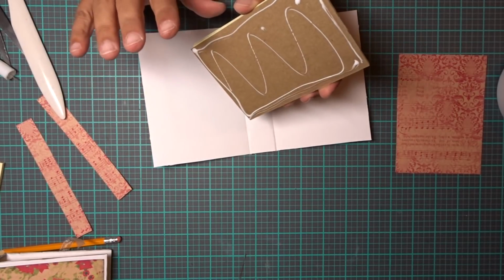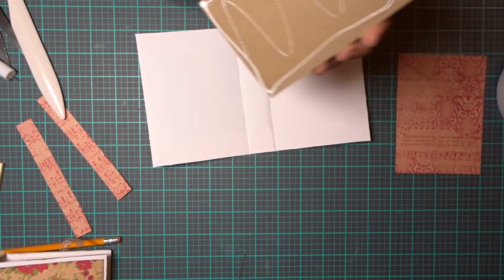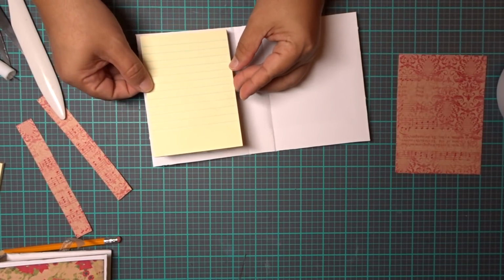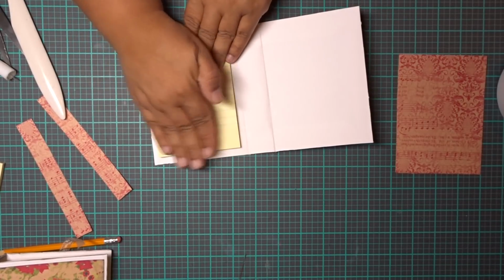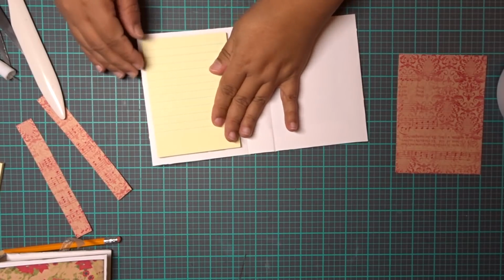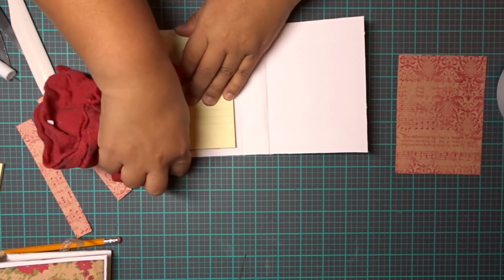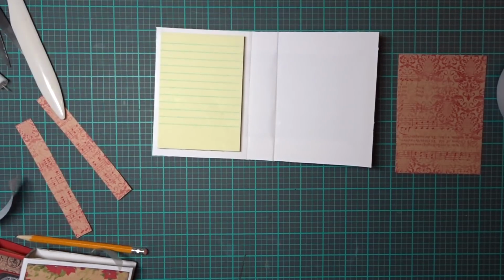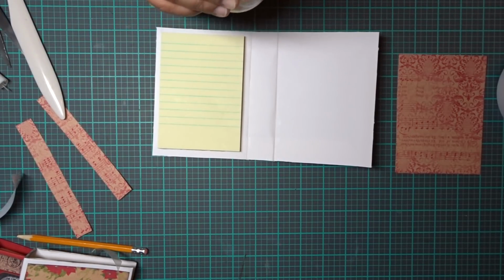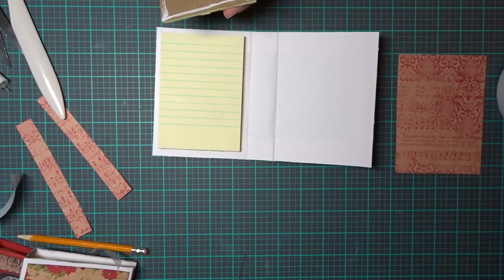Now, if you were going to use seam binding, you would attach the seam binding here and one here, that you would put underneath this, if you get what I'm trying to say with that. So it would lay flat right underneath this notepad. Take a little rag, clean any excess. I love the fact that it dries clear, so any mistakes, you don't even see nothing. And then you do the same for the other side. Just make sure you have enough glue on the edges, because you want to make sure that you get the edges. That's the most important thing, or else it will start coming up.